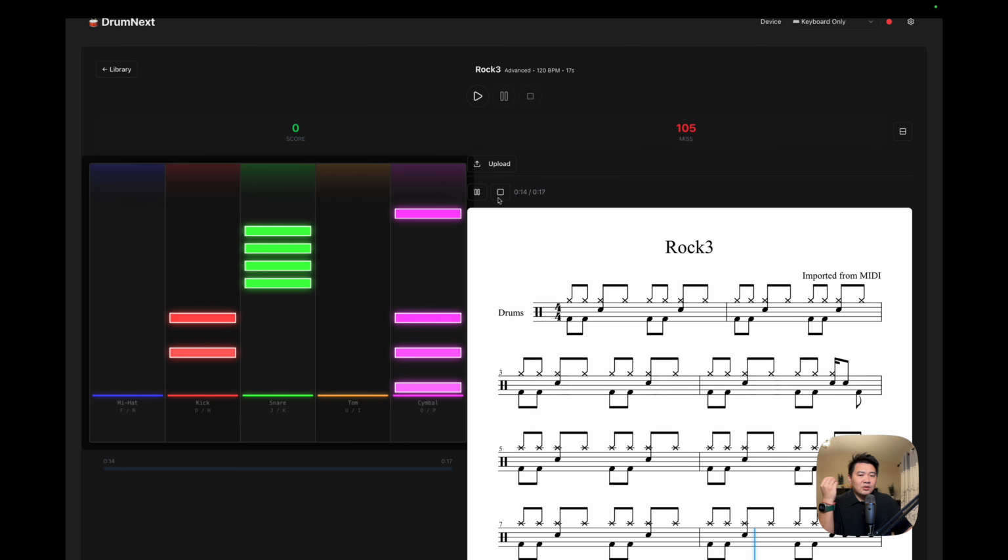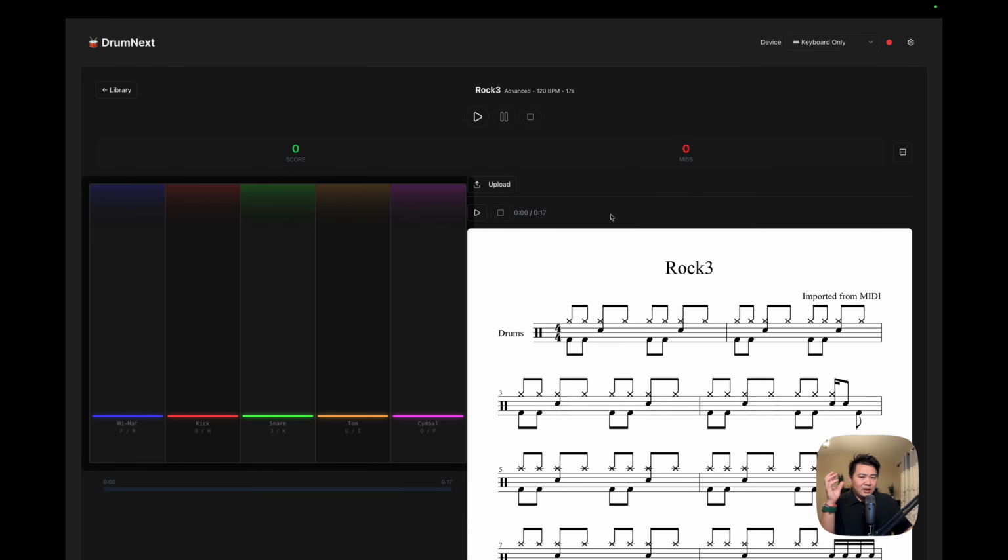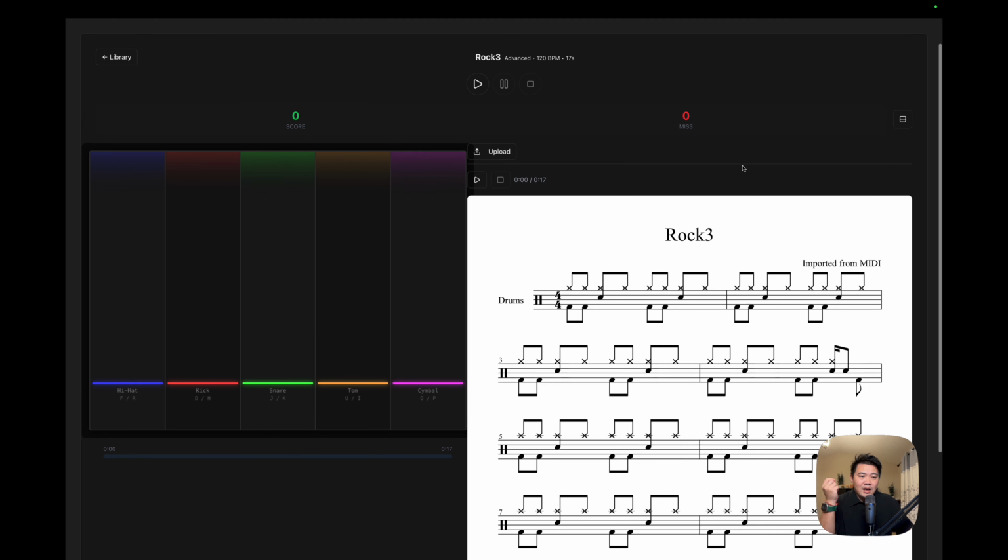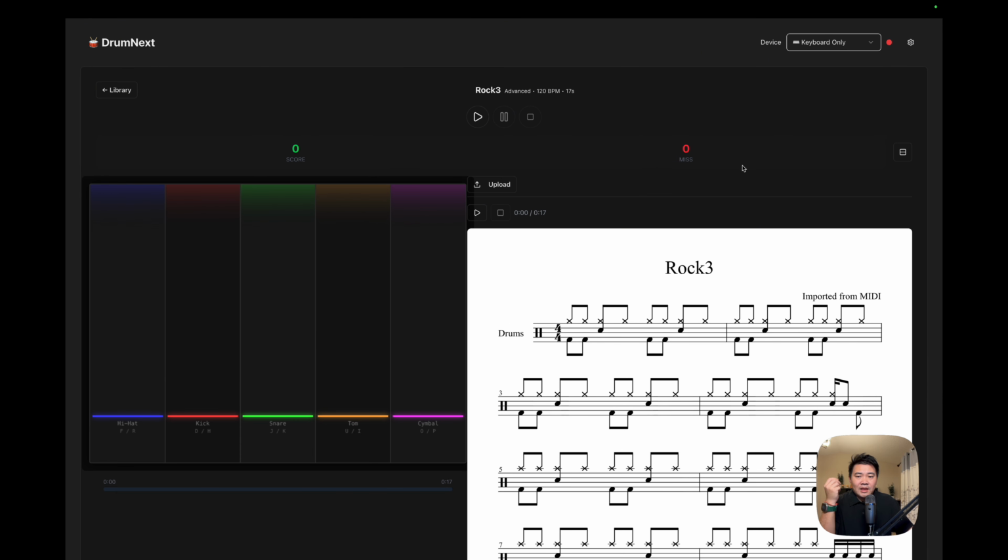Okay, another part I thought was very hard, but it turns out very easy, is the MIDI integration. Basically AI can figure that out very easily, and when a drum mapping is wrong, it can figure that out very easily too. So that's something I thought was hard, but it's actually pretty easy to achieve. Okay, so that's my next plan.